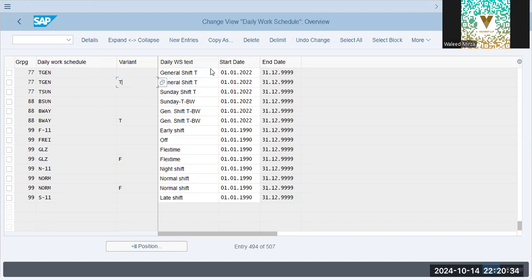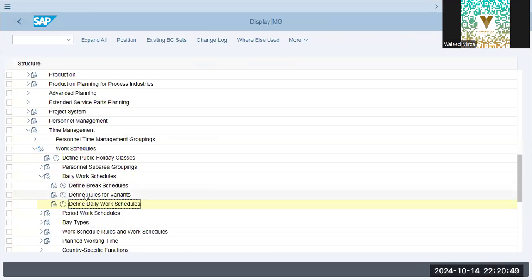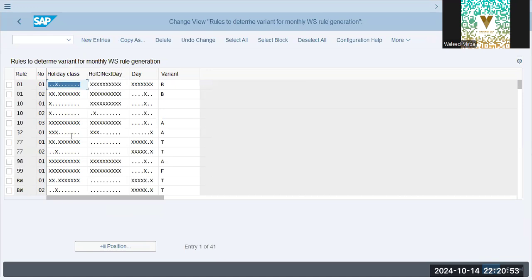It is a variant. So we have a general shift T and a variant T shift. Okay. Let's see what these are and what are the variants. Variants will be 77 and this.